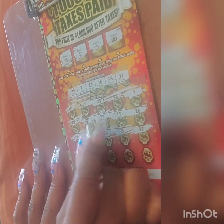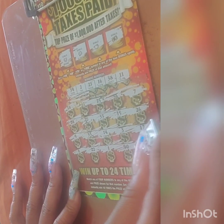All right, let's see what we got. We have 39. 2, 23, 16, 38, and Gambler's 11. All right, Nightingale's 18, 31, July 25, 36, DK 7, 28, we got a 38, 20 is 20, the Scratcher Lady's 33, Tots 15, 26, Baby Dolls 4, 35, 14, Sun City, Miss Money Honey's 3, Mike the Spike 17, 6, VA and New England's 22, Miss P's 1, Fat 40, and Viper 1's 13. Okay, y'all. I got one win.